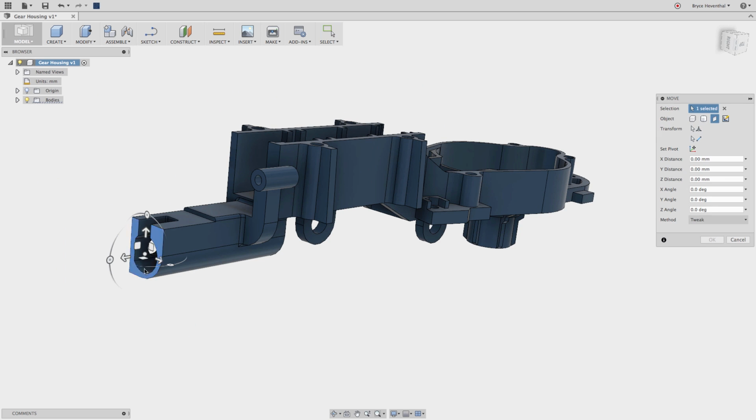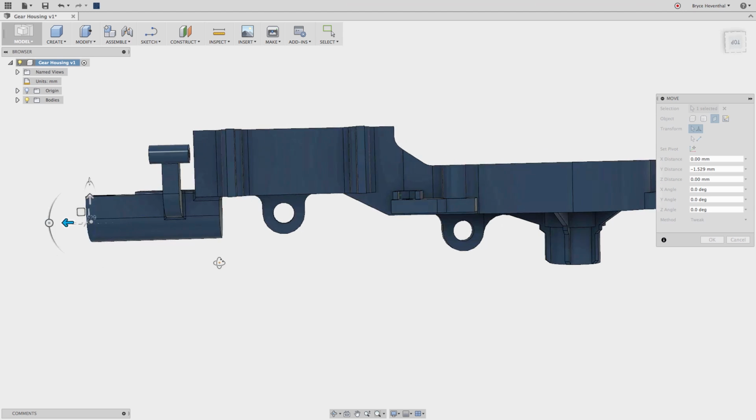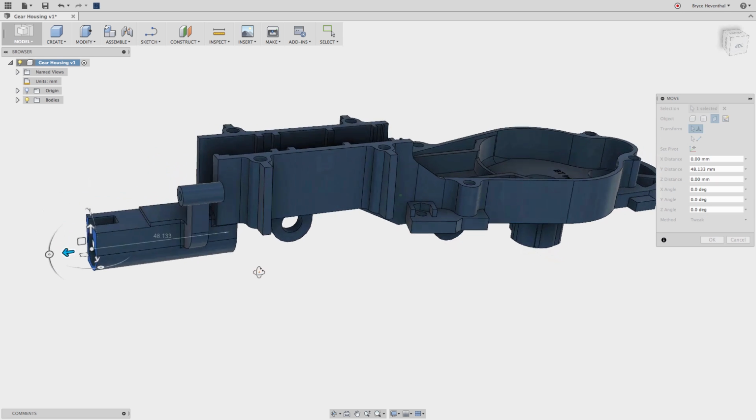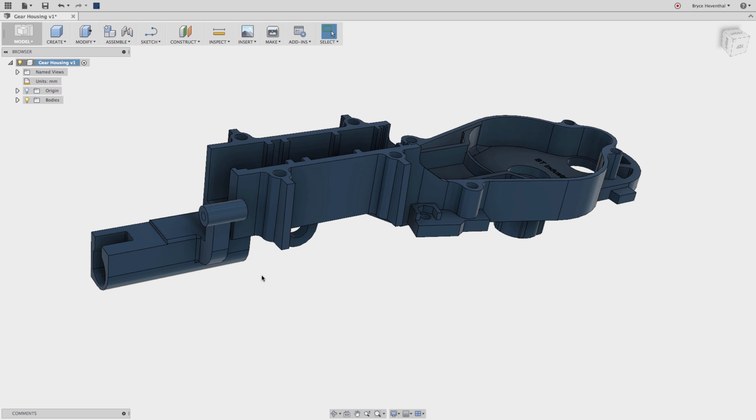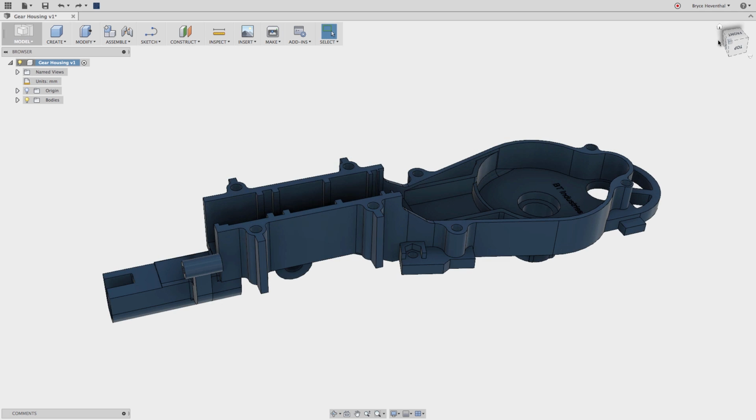In this case, I want to define the length of the entire extrusion. Rather than measuring and doing math, I can use the re-anchor command. Select the face where I want the dimension to begin. This will define the distance of the front face from this newly selected re-anchored face.